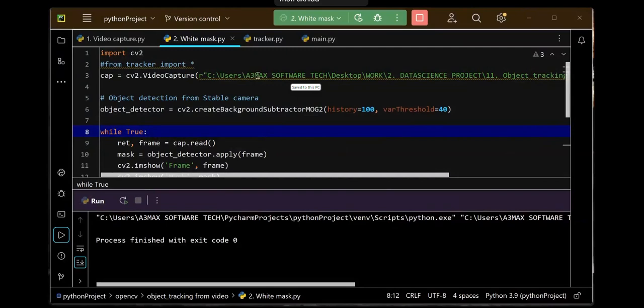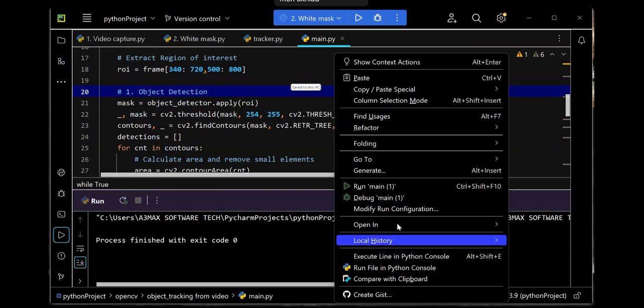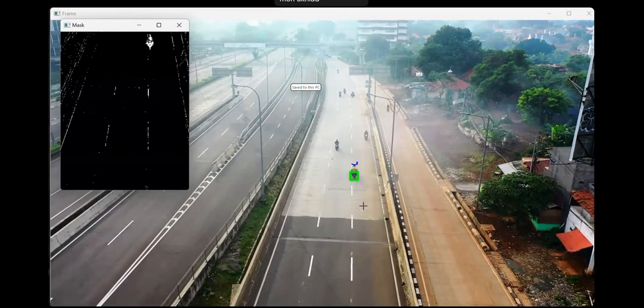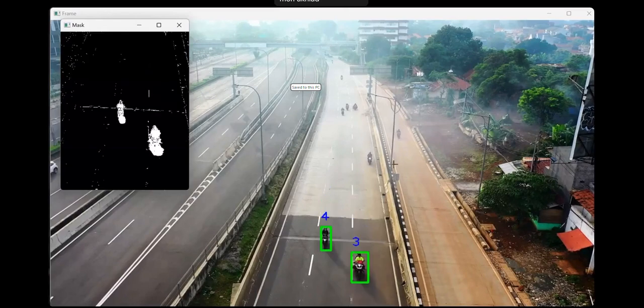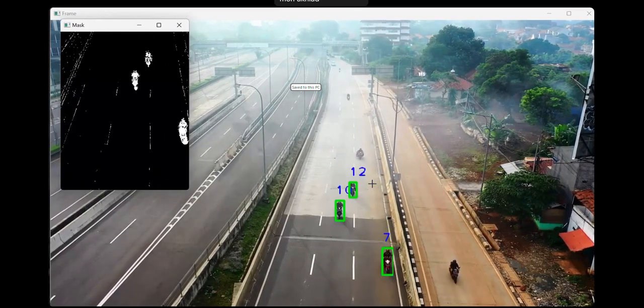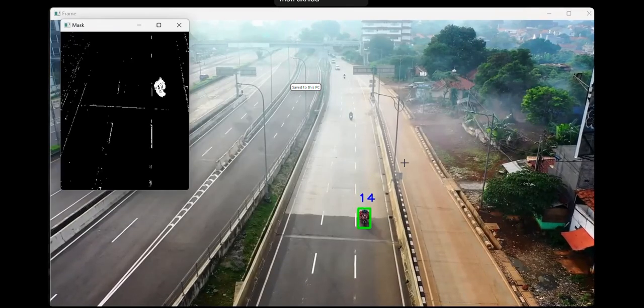After that, I will try tracking algorithms. We will do it later, and this requires more expertise. Now, do you see this vehicle? We count the numbers, and based on that we can find out which vehicle is moving fast. Do you want to build this type of practicals or not?